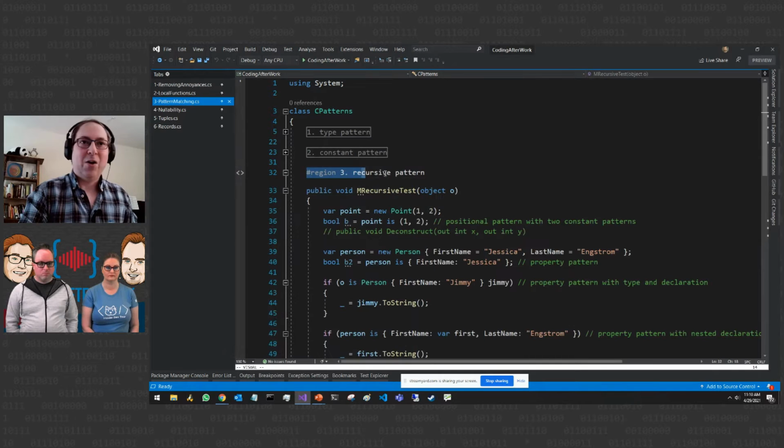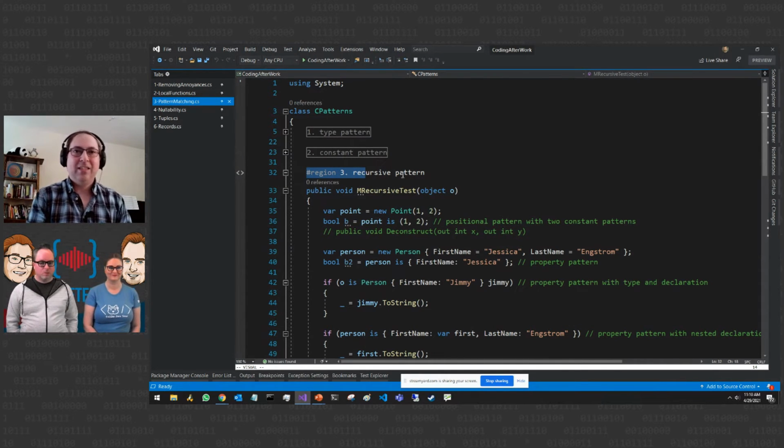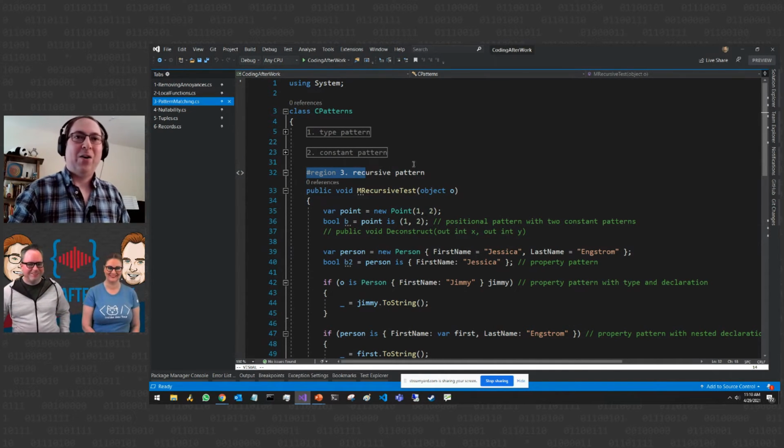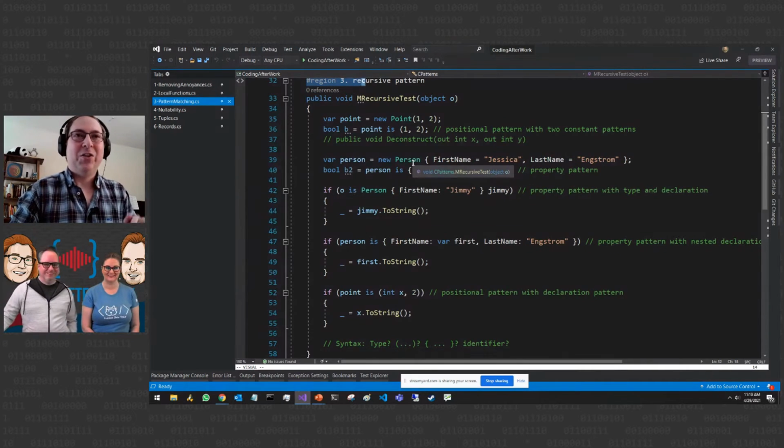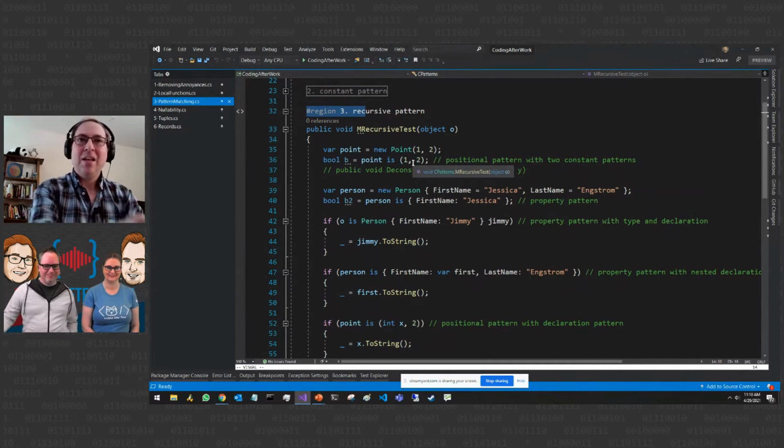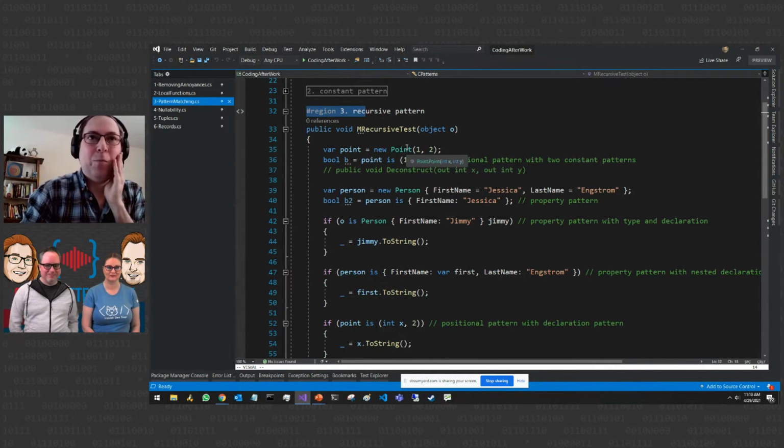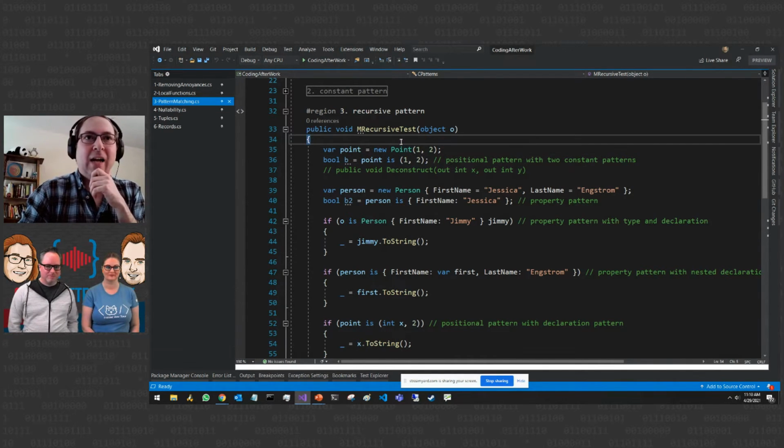All right, now this is where the power starts to show. So I've created a simple point which has 2 coordinates, and I did a little bit of preparation on that type.